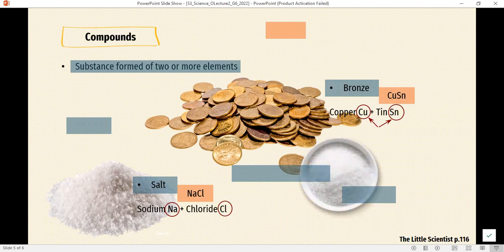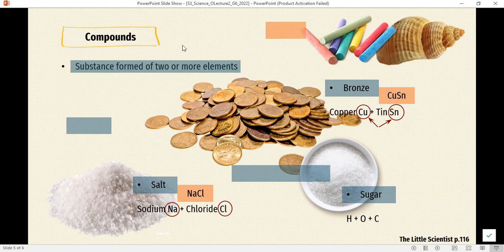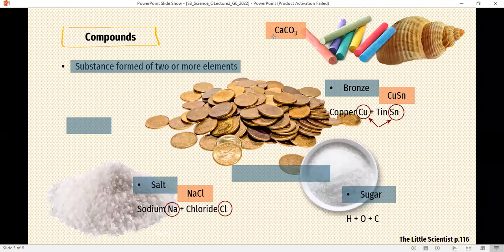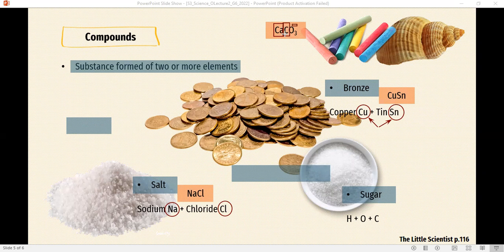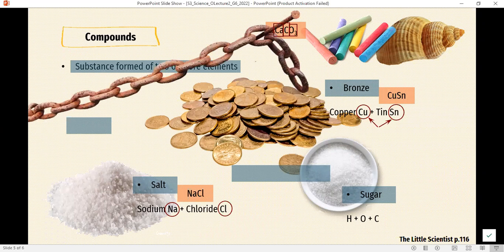Sugar: there are different kinds of sugar, but sugars are made of three different elements: hydrogen, oxygen, and carbon. Chalk and shells are made of calcium (Ca), carbon (C), and oxygen (O). You always count the capital letter. So Ca stands for calcium, C for carbon, O for oxygen: three elements together. The chalk formula shows that it is a compound.